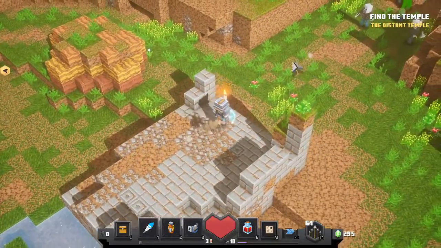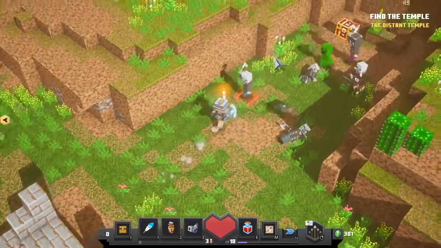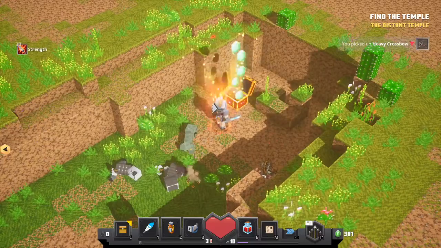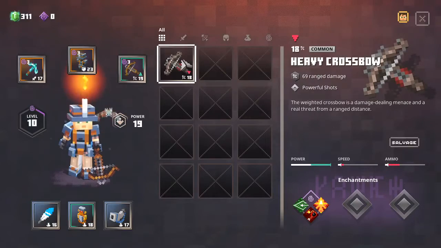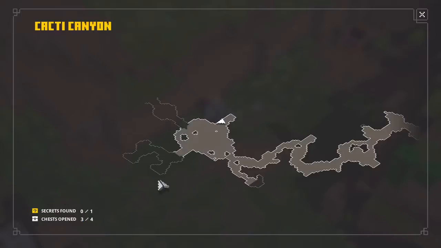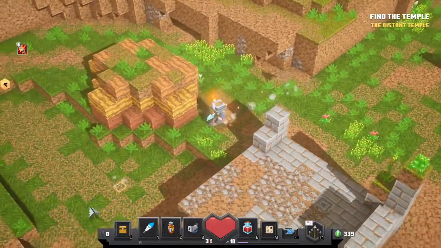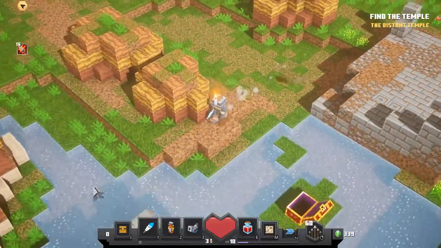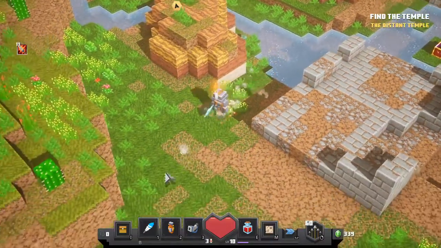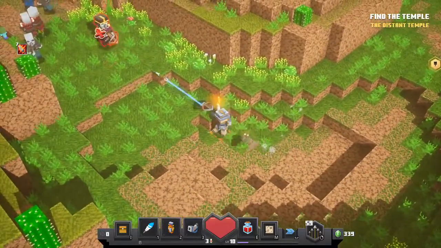Okay, let's continue. Oh, we have a bat now too, with the armor. How about that? And another fancy chest. Would you fancy that? Okay, let's go over there. We'll go that way. You never know what secrets you can find here. Oh look, more.